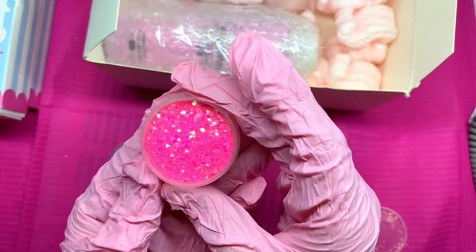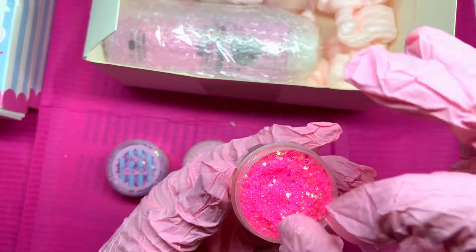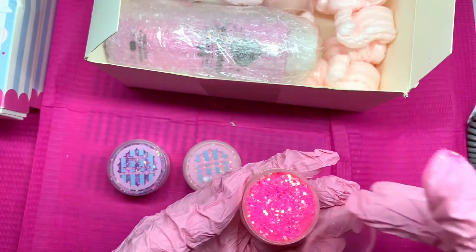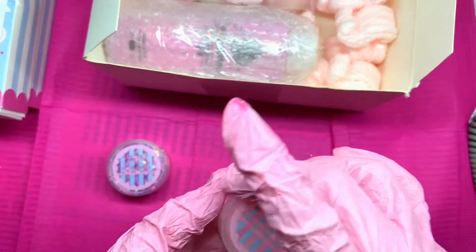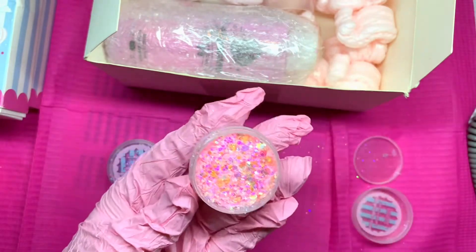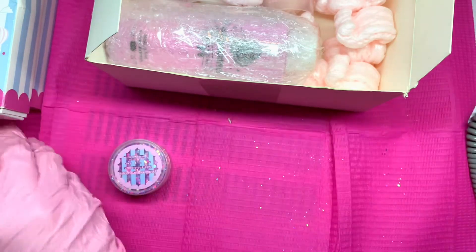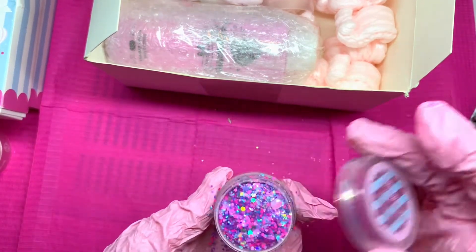But let's open this. I'm going to open my scissors. I honestly forgot what I even ordered, so I have no idea what's in these things. I know that some people actually got cute packaging where it was like pink with some sayings on it. Look at my gloves — they look crazy.